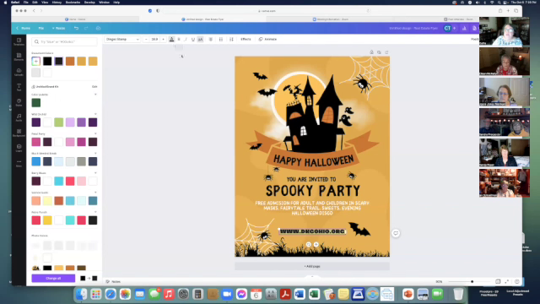Some fonts you can make bold. Obviously, this is a font whose particular style is already bold, so you can tell it's ghosted. I also can't italicize it. So these are the normal things, just like in any word processing program, that you can alter your text. I can underline it. Don't really need that.